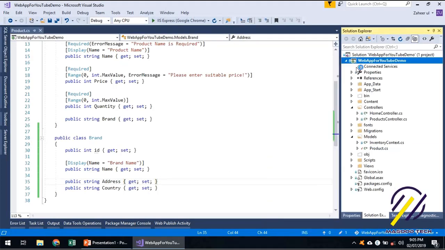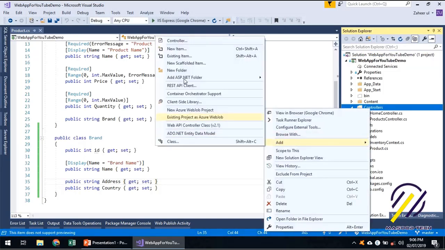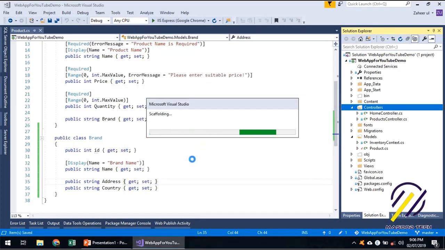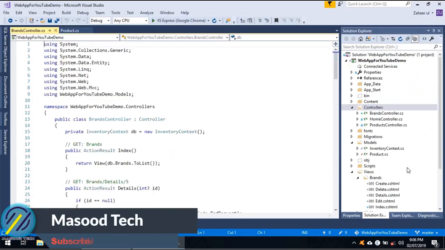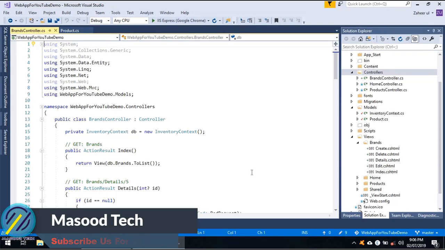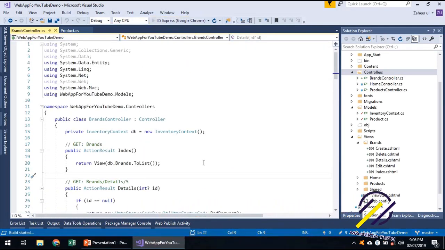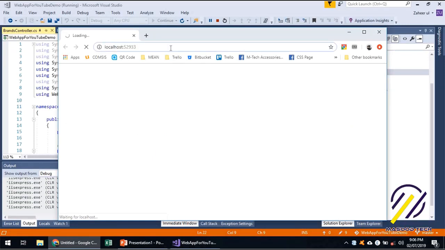So we will just build this and then add scaffolding item. So build started and succeeded, add the scaffolding item. This time we will be using our model, which is brand. So brand's controller will be added. So you can see that all the brand CRUD operations, all the views have been generated, and also this controller has been generated to handle all the requests and all the DB operations. So I'm trying to run this, and definitely it will have an issue because we need to do migrations.